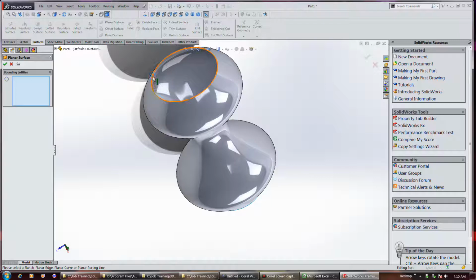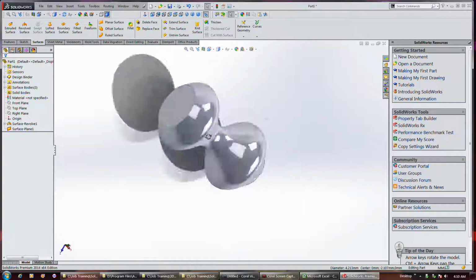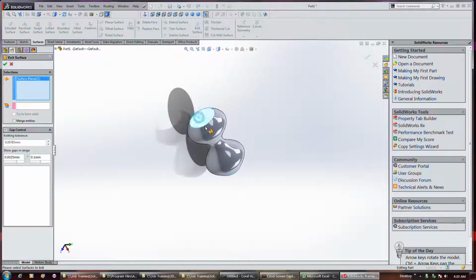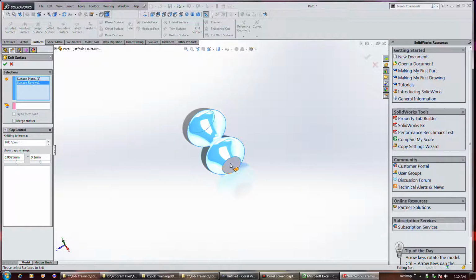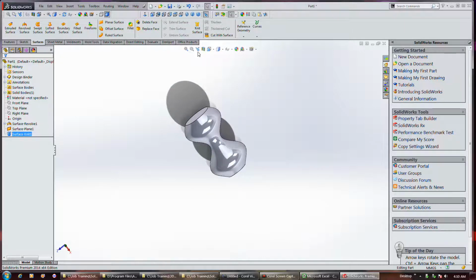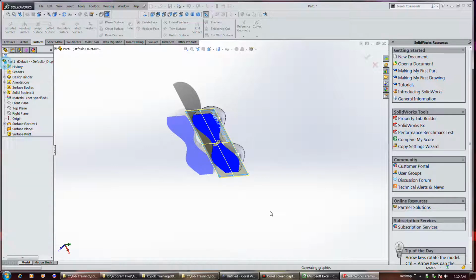Of course, you can go in and cap it, and the surface, and make solid out of it. Anyway.